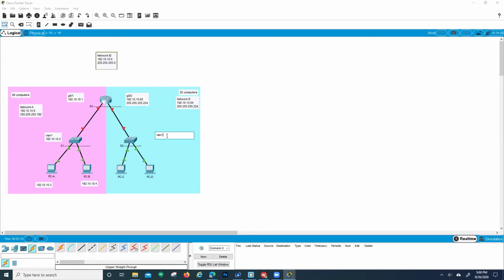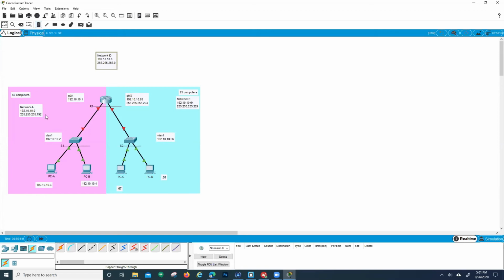VLAN 1 can have the next available IP address. PC C can have .67, and PC D can have .68.